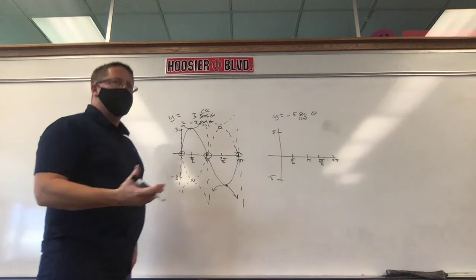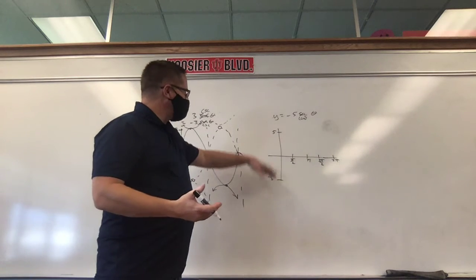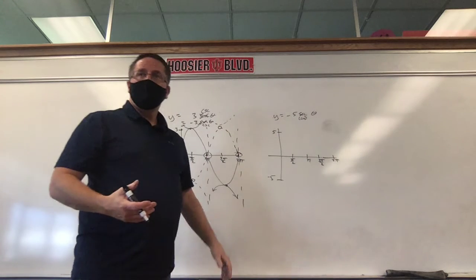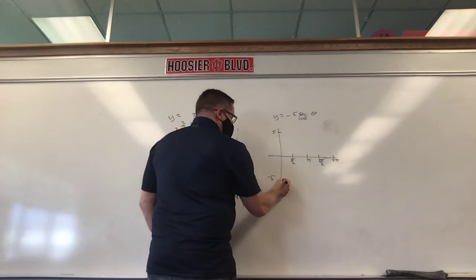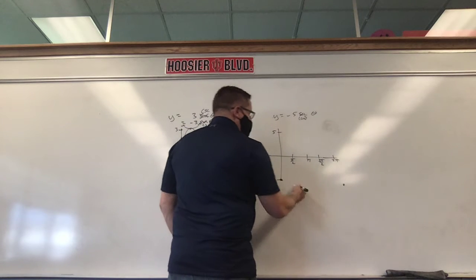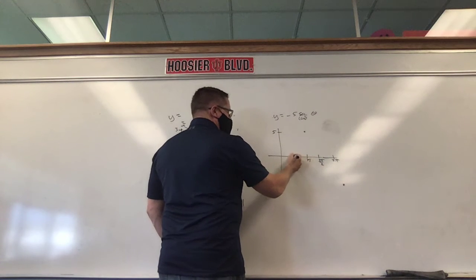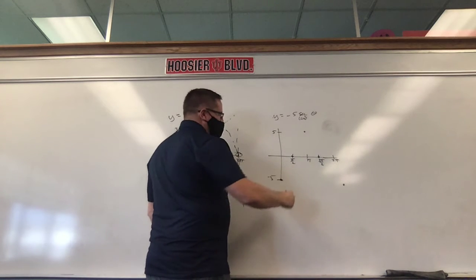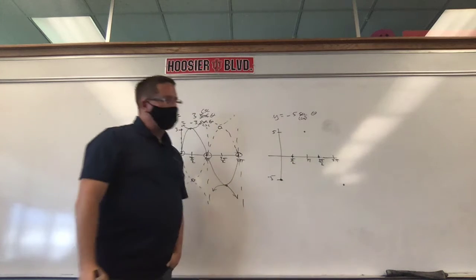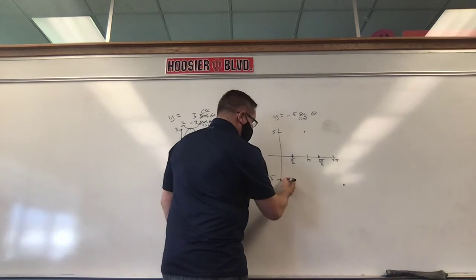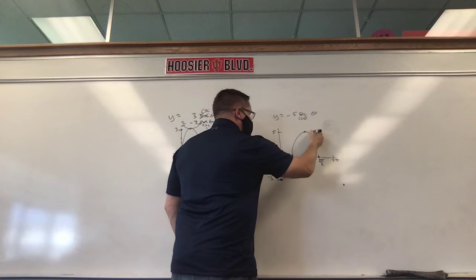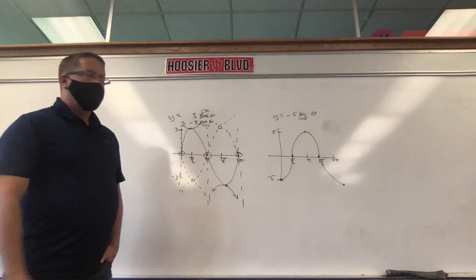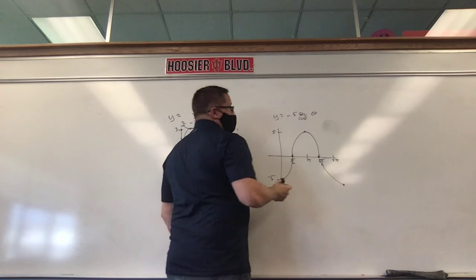Now, I don't think I've ever said this. In this case, is it going to start at the high point or the low point? The low, why? Negative flips it. It starts down at the low point. It's going to be down here, and it's going to end in the same spot. Halfway through, we're going to get the high point here and here. And you connect them not with a V, and I see students connect it almost like a parabola. It's not like that either. It should actually arc in, then out, or in then out again. Okay, like that. And that's what I want for a secant graph.